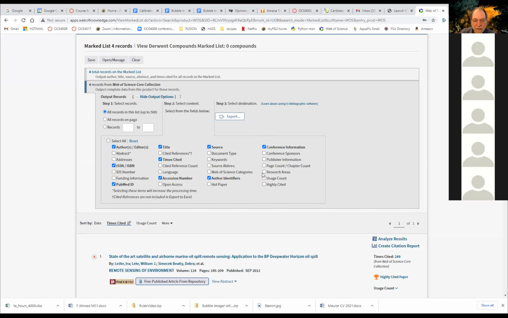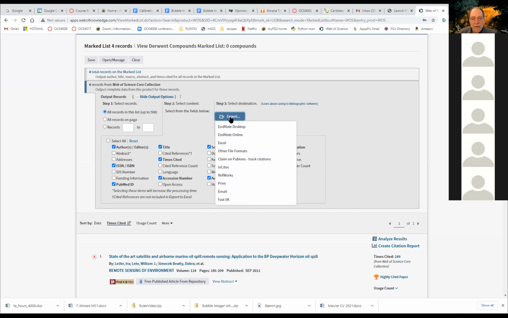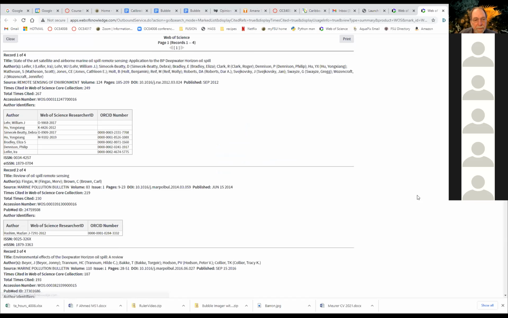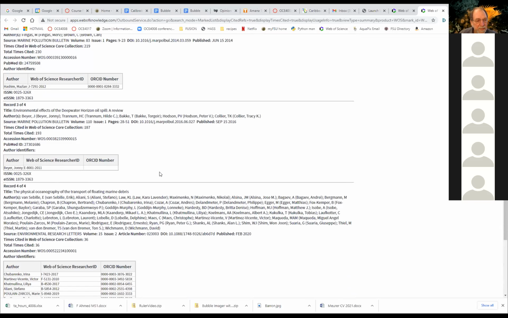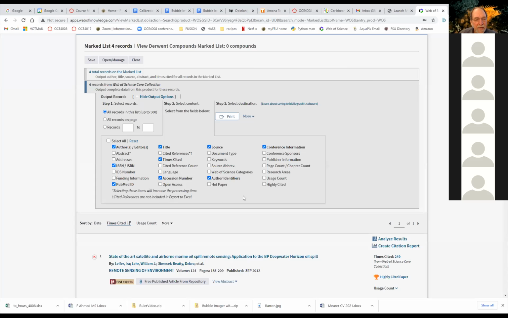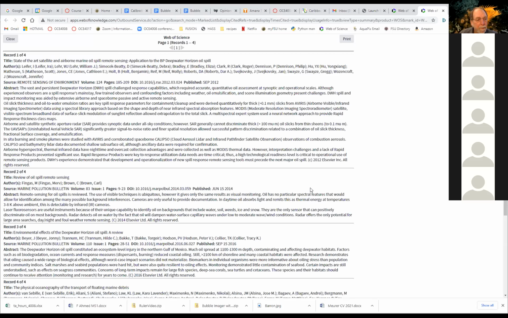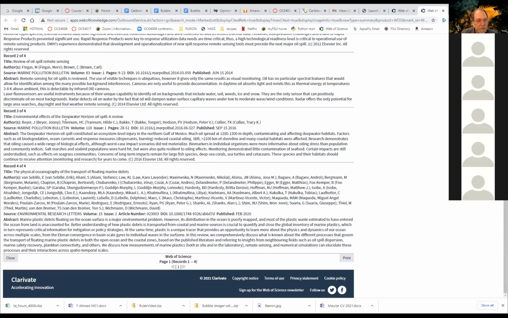Right now, these are the fields, the information that's going to be carried out. So we can export this. We can export it to print format. If I put this into print, I get all this information about those papers. All right. Now this isn't quite what I wanted to see, so let me go back, and I want to have the abstract. I don't want the times. I don't need this. I don't need this. I don't need conference information. I don't need this. So I can refine that and print it out. Okay, so here they are with the abstracts.